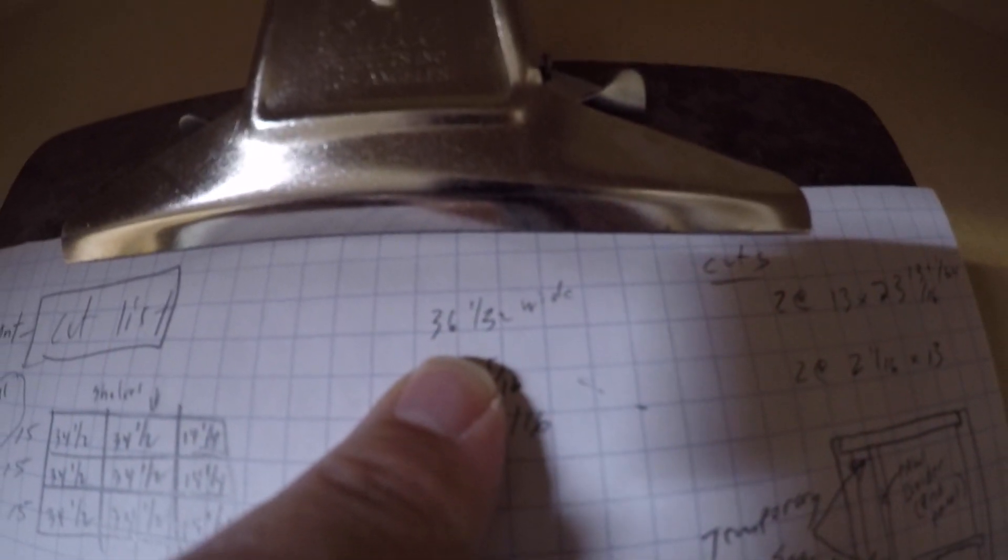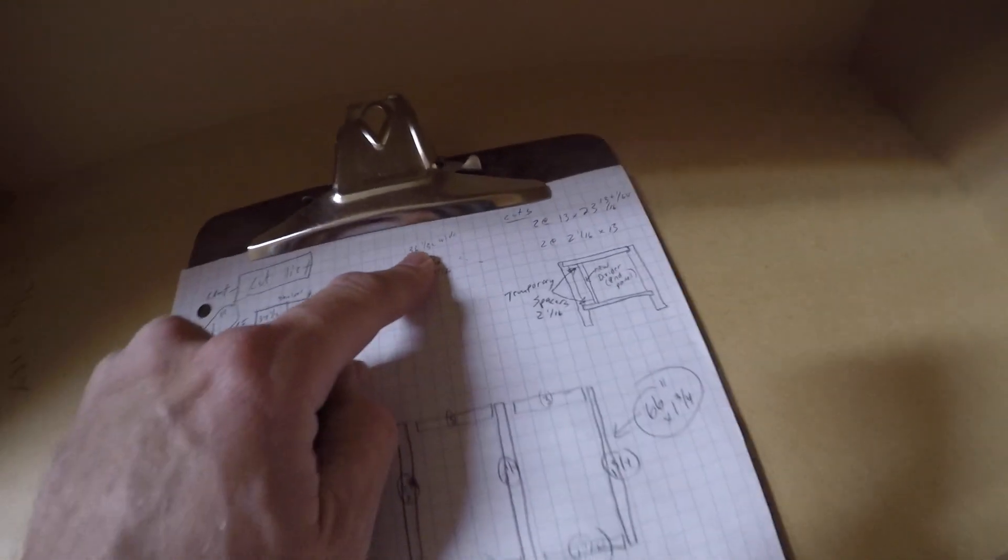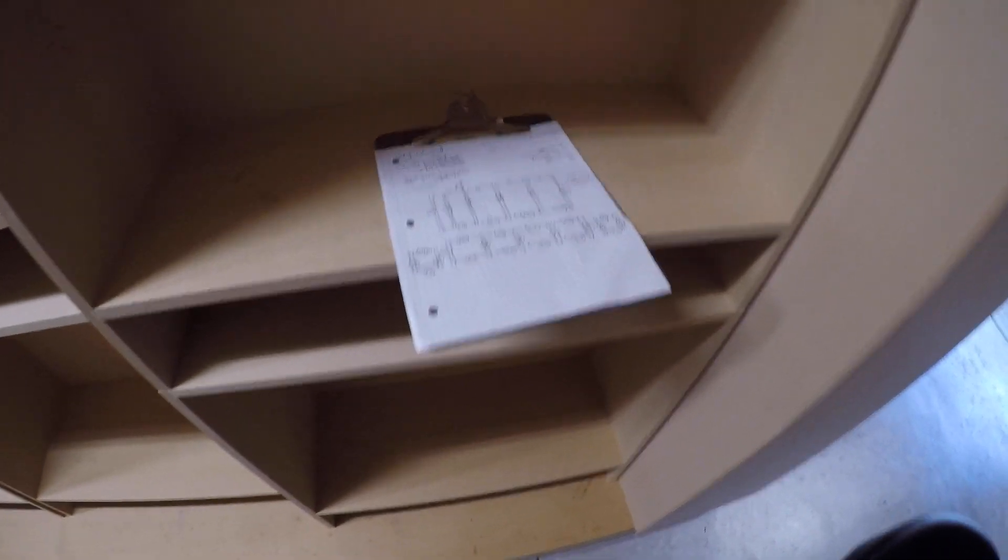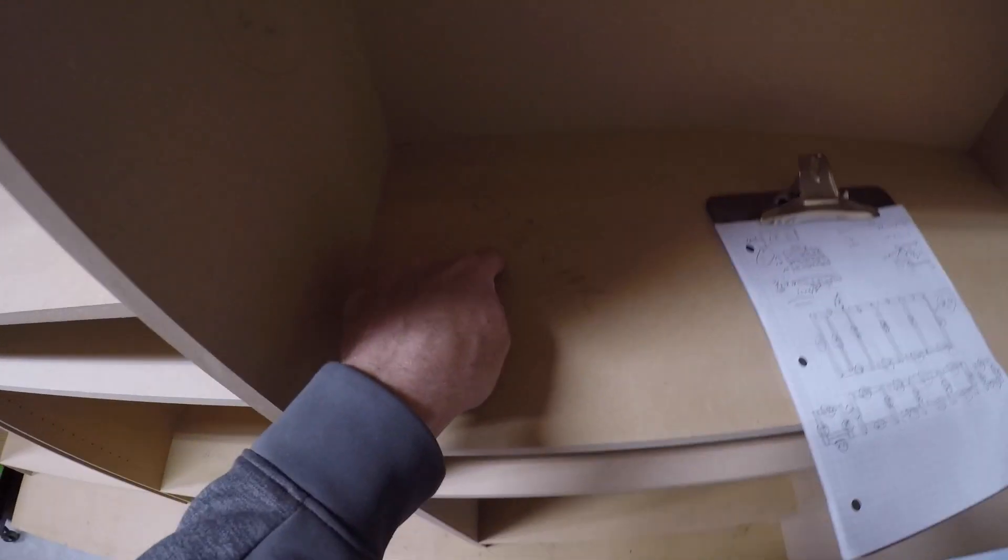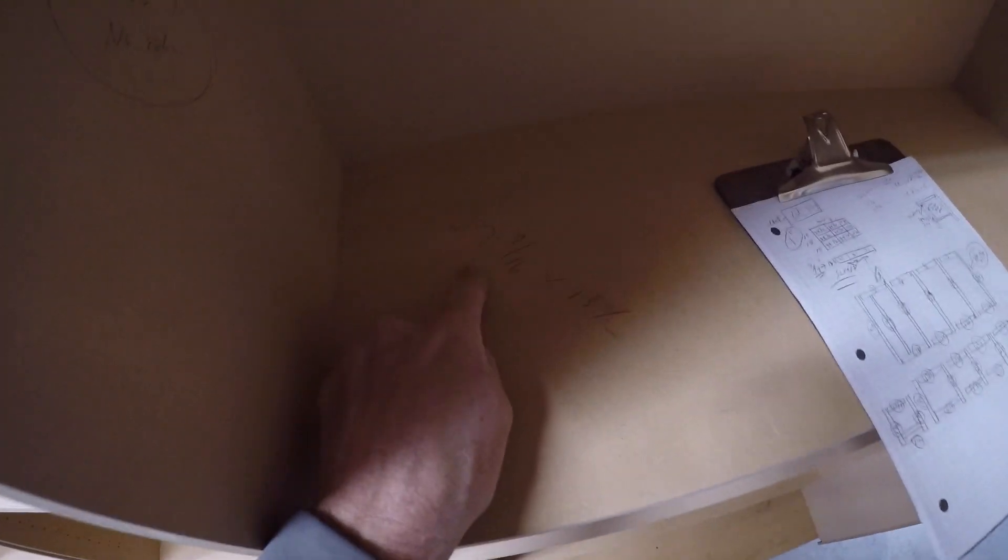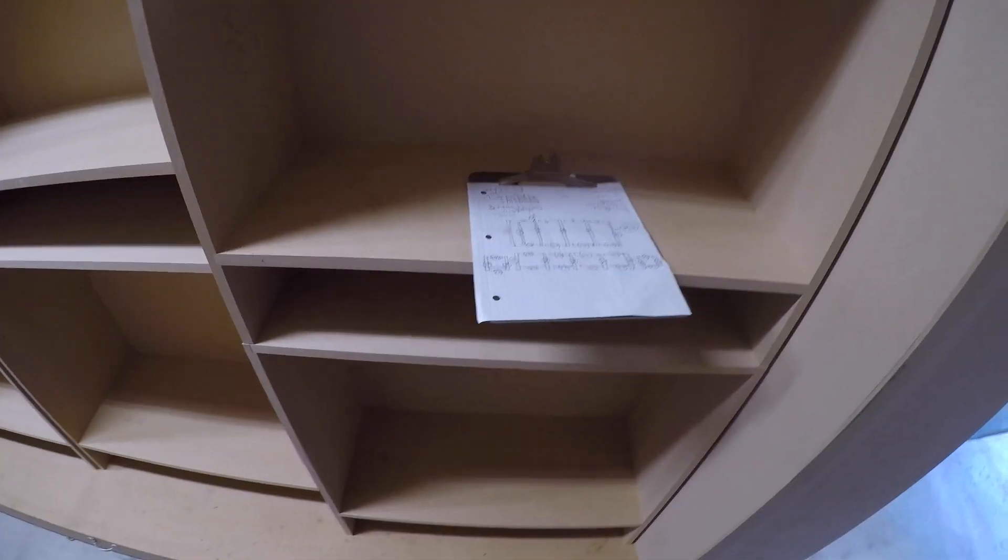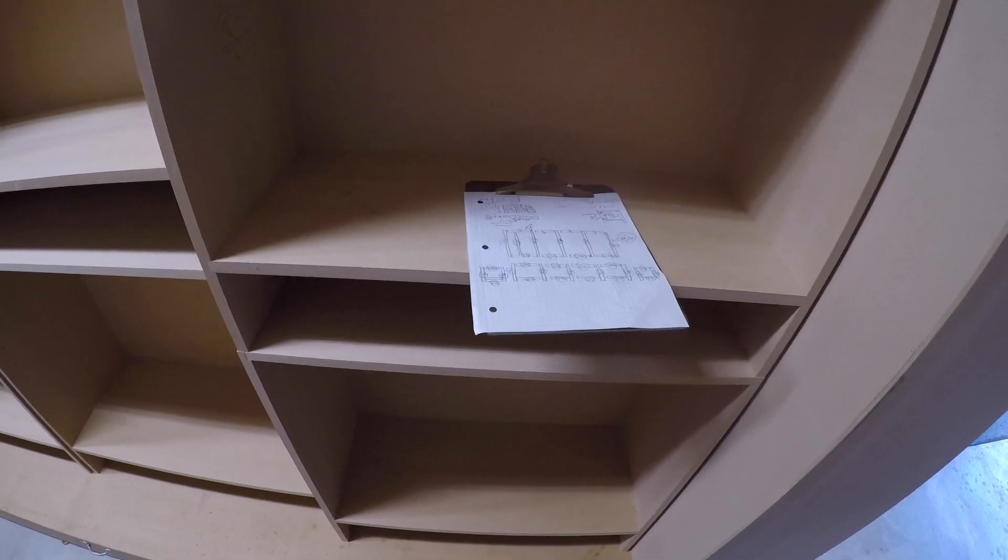And those are the measurements of the bigger cabinets, 36 or so. And I said to myself, this doesn't make sense. I have it on here that these pieces are supposed to be 27 and 9/16ths long by 13 and a half deep. And I have them on all of them. They're on all these pieces. So I'm wondering, how in the world did this not get cut to 27 and 9/16ths?